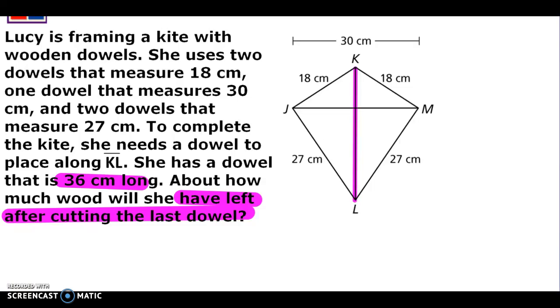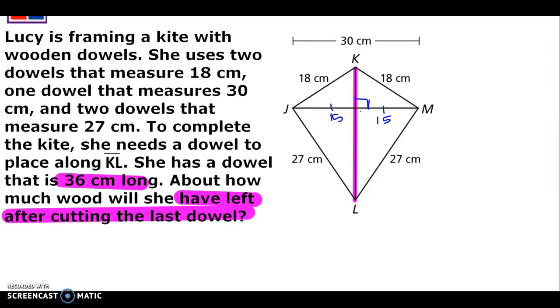So let's see how we can find KL. Do we know anything about the dowels of the kite? Yeah, we know that lengths. What about KL and JN? We know it's a right angle, right? Because the diagonals of the kite are perpendicular. Looks like it, right? If you put a corner of a piece of paper there, it's not joking. And this long dowel, the long diagonal, actually bisects the shorter one. We can label both of those 15.